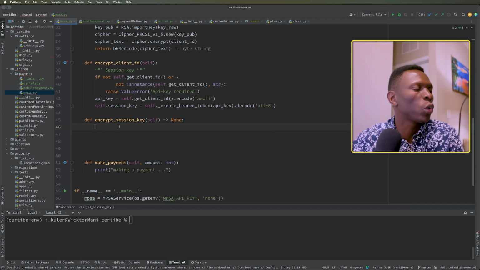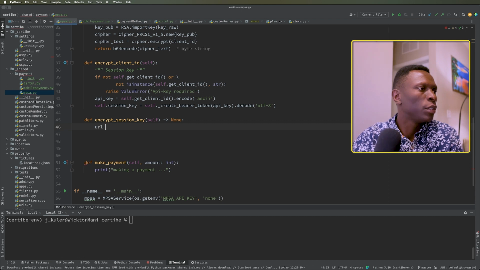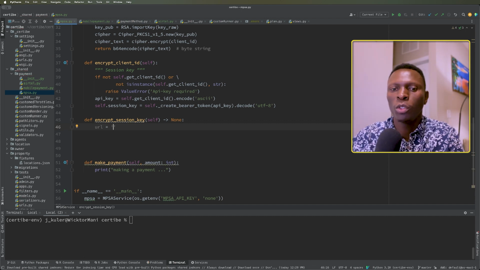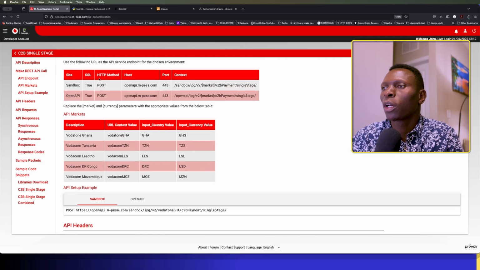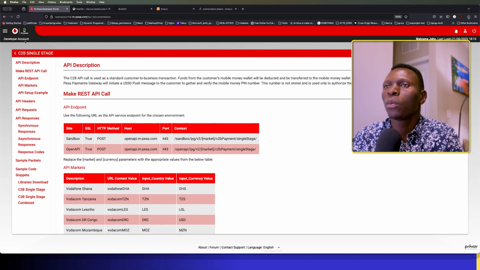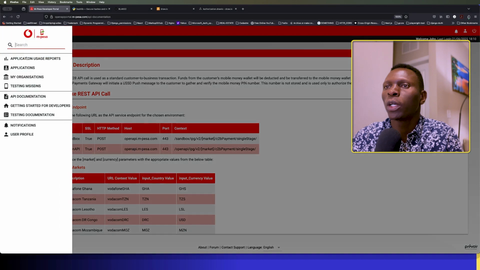What is the URL we need to use? The URL we are going to use, it's going to be this URL. Let me show you the URL we need to use. To encrypt the session key, we're going to use this URL.